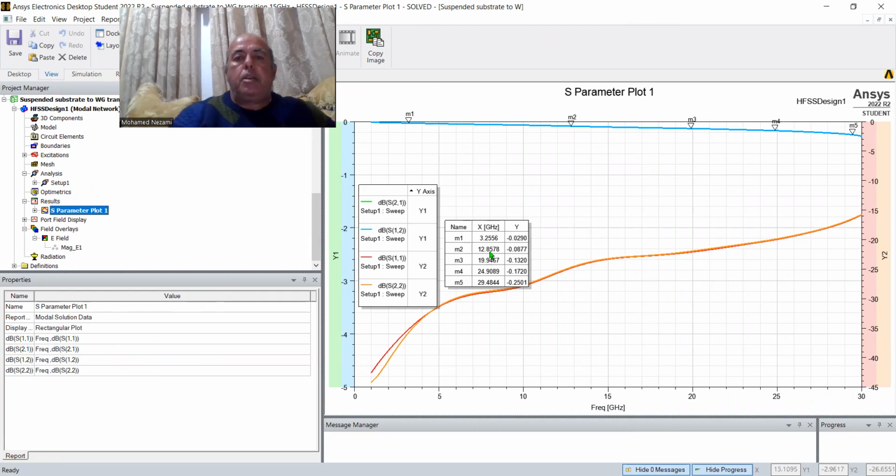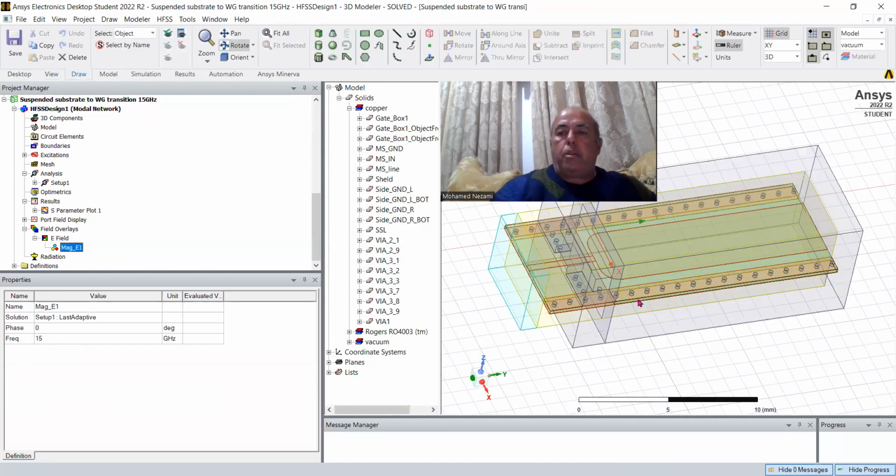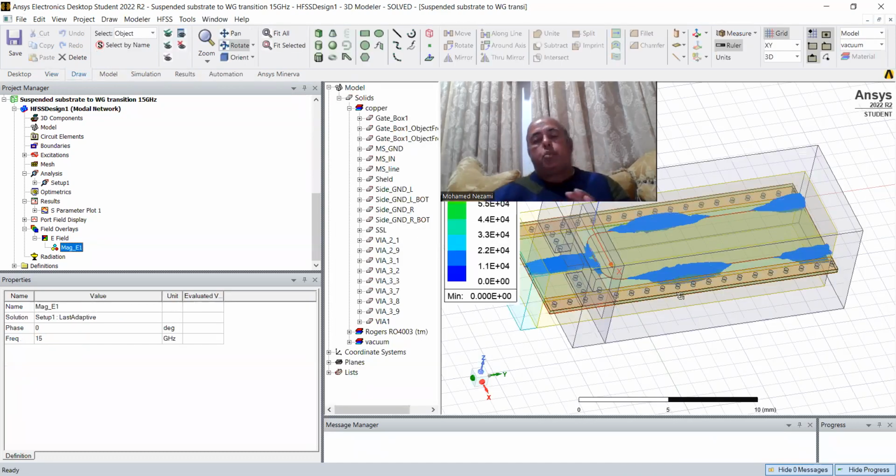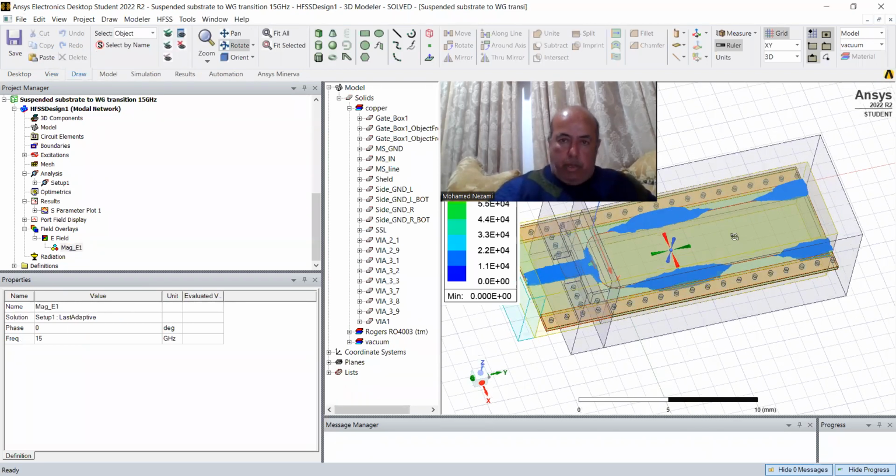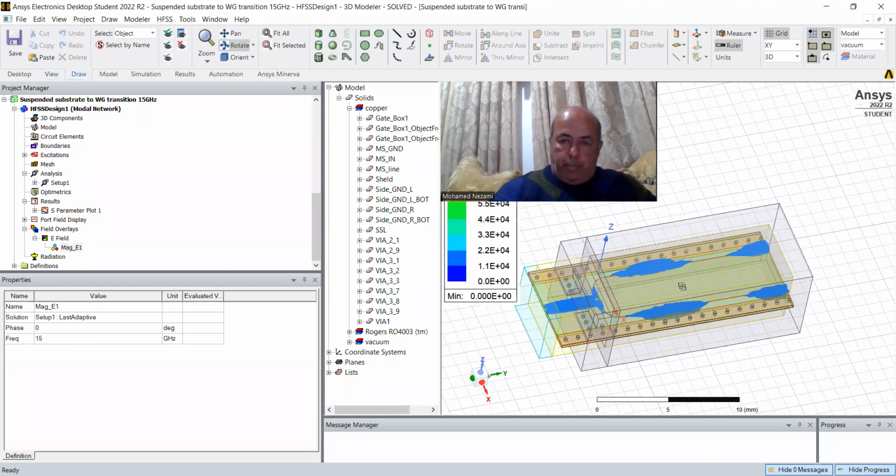You can see that it's performing beautifully, with the maximum loss at 30 gigahertz only a quarter of a dB, 0.25 dB, which is very impressive. Compared to if you were to design this with a microstrip, this would be at least 7/10 of a dB, probably between 0.5 to 7/10 of a dB loss.